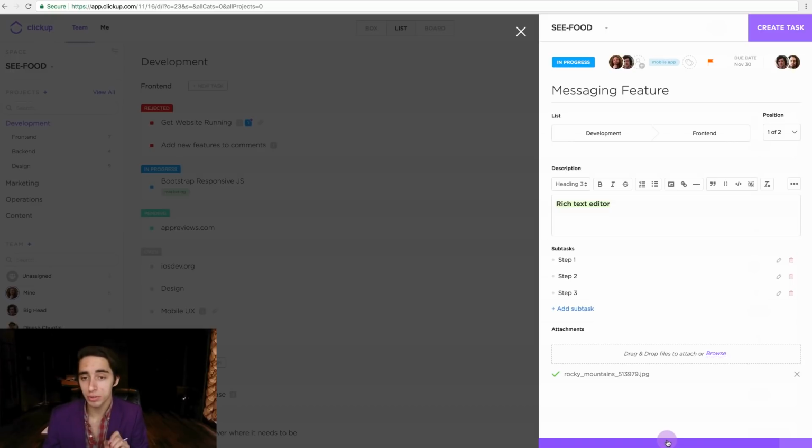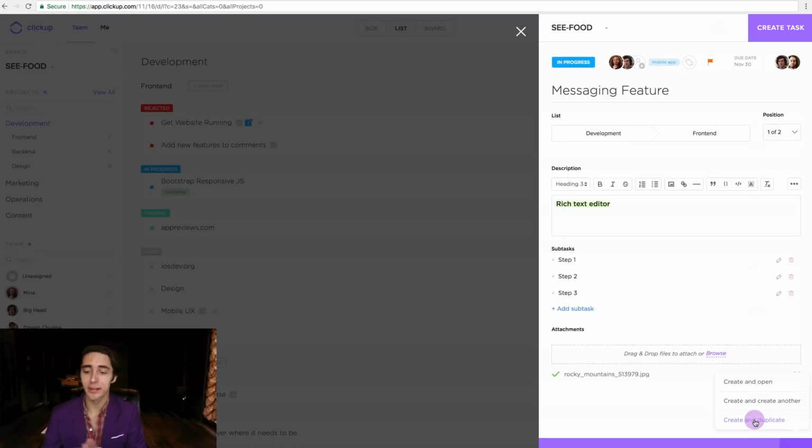Now, we can also do another thing as well. We can choose to come down here to the ellipses icon and click Create and Open. Now, if we create and open, this means that we're going to create the task and we'll be able to open it right after creating it. We can also create another, which means that once we create this, it's going to bring up the same window and we'll be able to create another after that. So we'll be able to start from scratch.